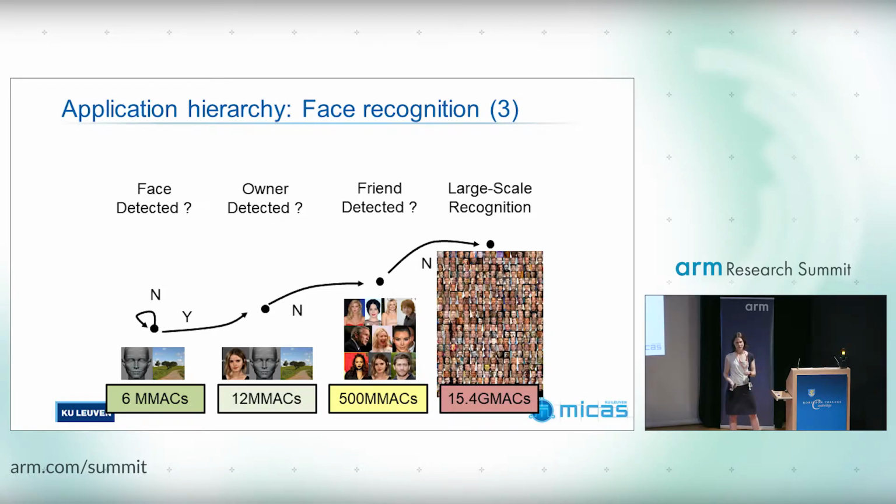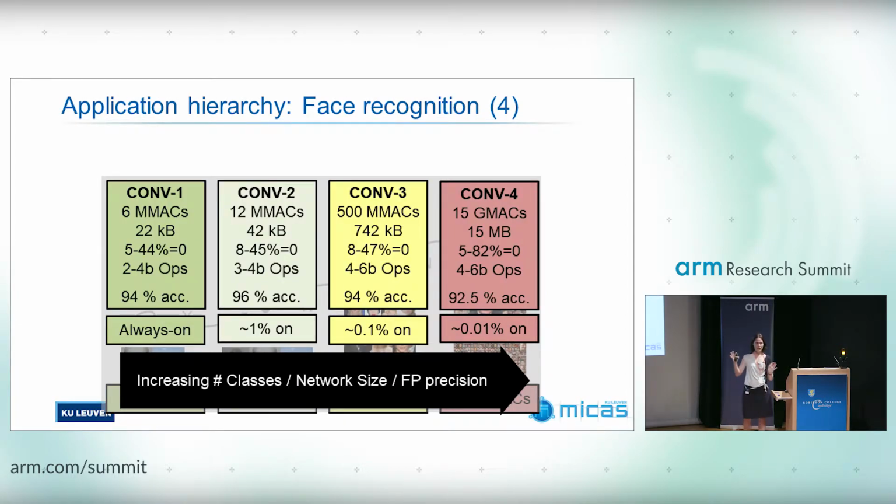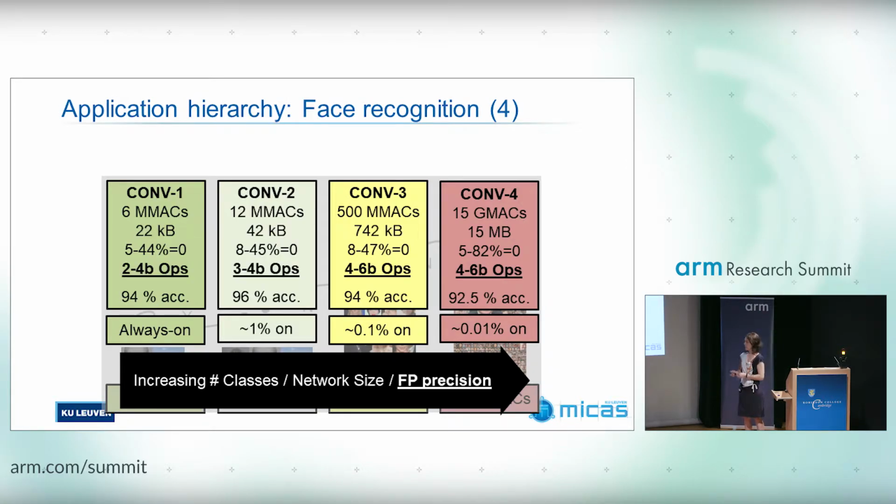So we trained all these networks in the lab, and it turns out they have some quite interesting differences. First of all, the small networks on the left, they don't need a lot of embedded memory to store their weights and their coefficients. You can easily fit them in the on-chip memory of our processor, while these big ones, you need off-chip DRAM accesses. Secondly, as you see here, the lower networks can run at very low computational precision. They only need 2 to 4 bits of multiply accumulate accuracy, while these ones already need some more.